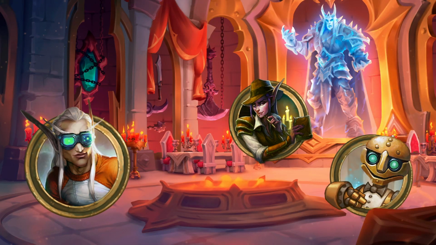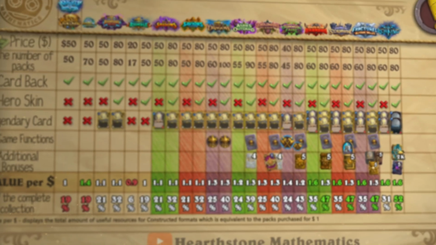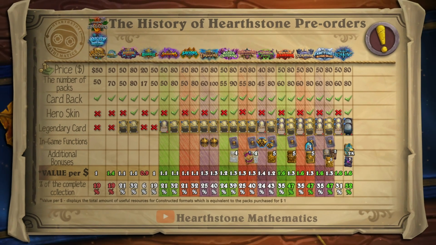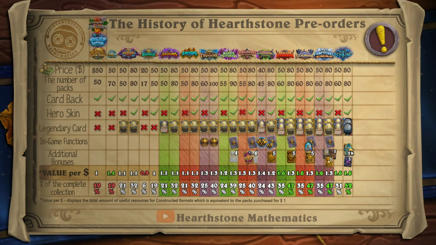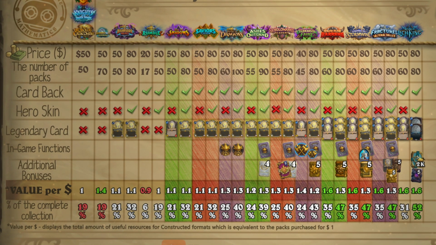Get your wallets ready. The change in the number of legendary cards in the new set has affected the benefits of pre-orders. While the $50 pre-order hasn't changed, the percentage of the complete collection has gone down. At the same time, a more expensive pre-order has become the most profitable ever. By making this purchase you will receive the Death Knight mini set for free, so it will save you 2,000 gold coins, which is equivalent to an additional 20 packs of March of the Lich King. From this point of view, this offer will allow you to get more than 50% of the collection.